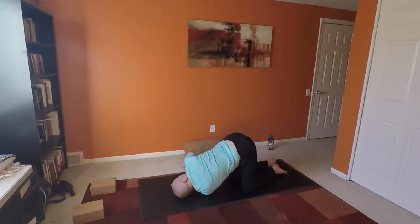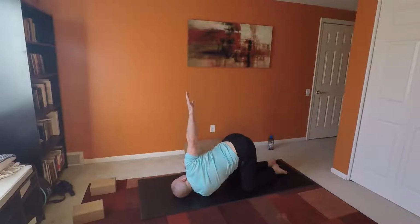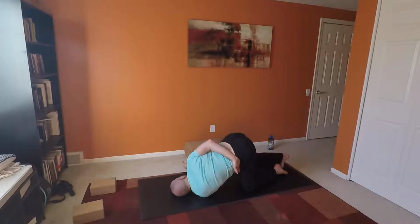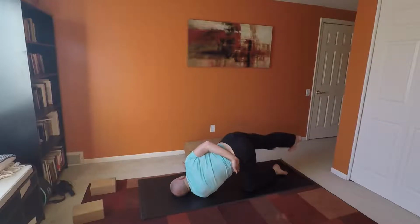Now you can stay right here, or you can lift the right hand up and wrap it around. It's like you're trying to reach for this left pocket here. You can also curl the right toes under and straighten this right leg. And if you really want to go for it, you could lift the right leg up a little bit.